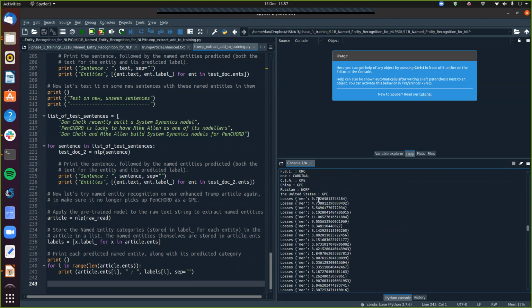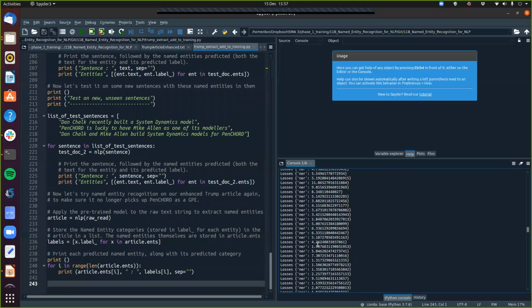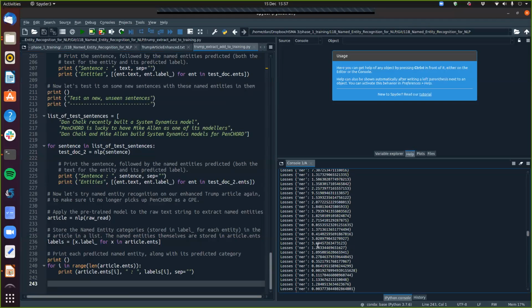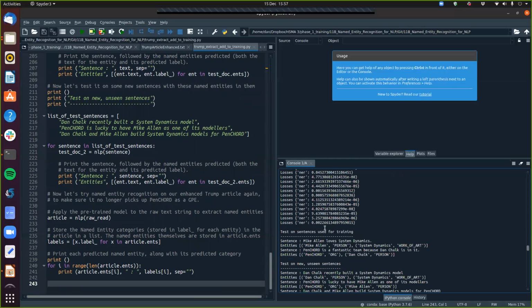It then goes through the training, and you can see here the loss values, the lower the better. There's a bit of fluctuation, but it's gradually getting better and better. So it's being right more of the time in the way it's adjusting. Then we test it on the sentences it's already seen for training. We'd hope it would get these right because it's just trained on them. So assuming the training's gone well, hopefully it'll pick it up.